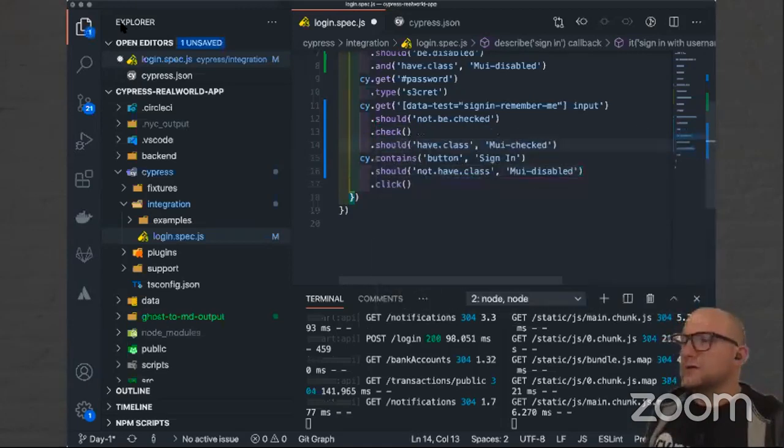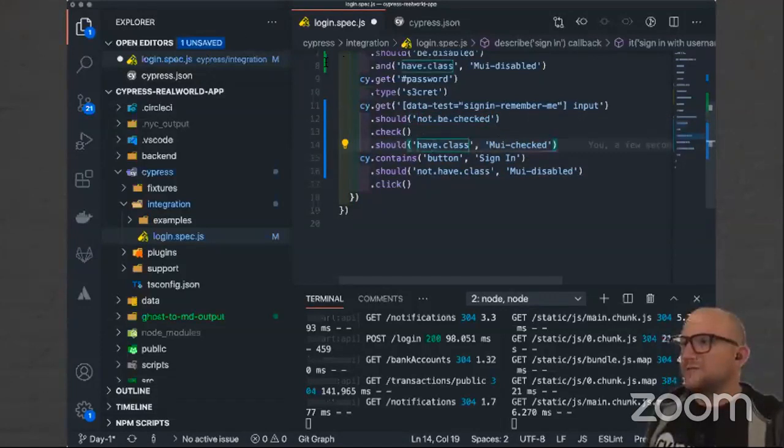Now, what we need to make sure of is we need to pass the element to this should. So the subject needs to be the element, same as with the first should not be checked. That takes the element as its subject.